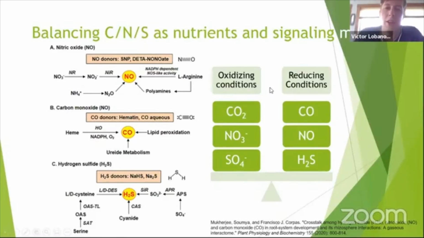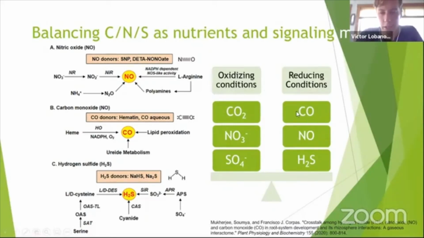But in the rhizosphere, it's important to have both environments. You don't want to blast the roots with oxygen, but you also don't want it to become entirely anaerobic. And it's by exploiting those two different environments, an oxidizing environment and a reducing environment, that plants and the microorganisms are able to create these 6 major signaling molecules. We've mentioned a few of them.